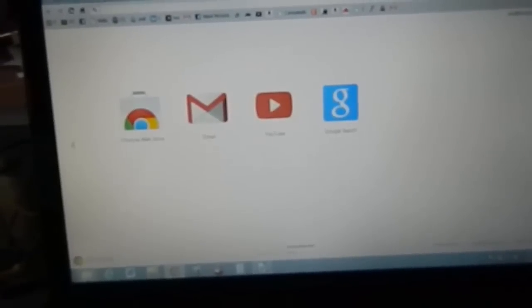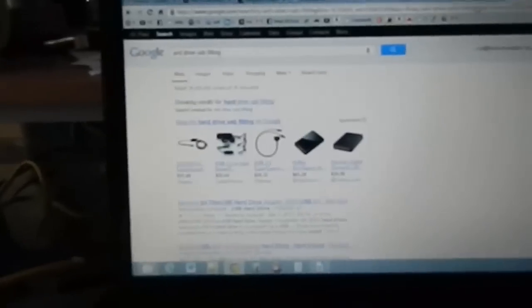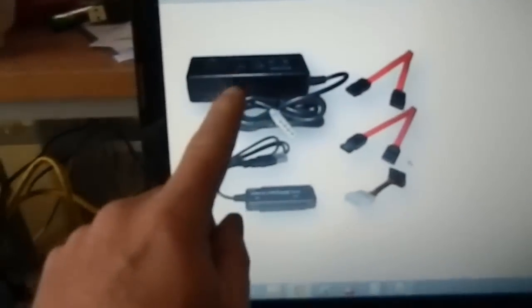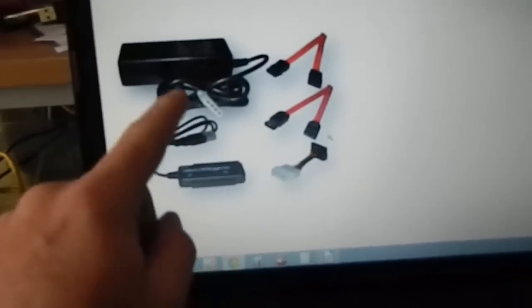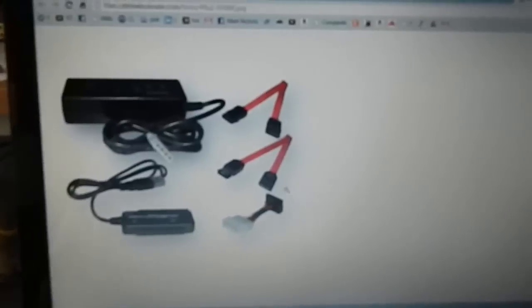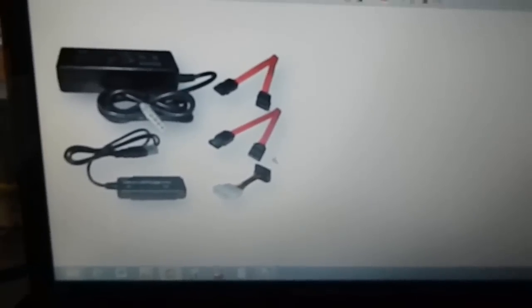We're actually going to deal with a different type of device. You can easily Google 'hard drive USB fitting' and get a billion images for it. This one right here I'm pretty sure is what we're going to go out and get, because it has a power device and multiple link-ups. We're going over to Best Buy — it costs about twice what you'd pay online, but this is the first part of the series, so we're going to go to Best Buy. I'm going to see if they'll let me talk to them a little bit.